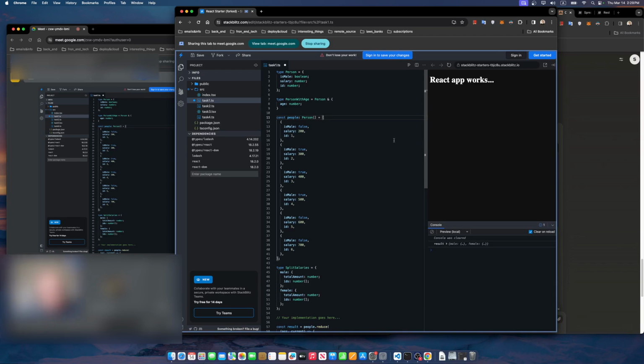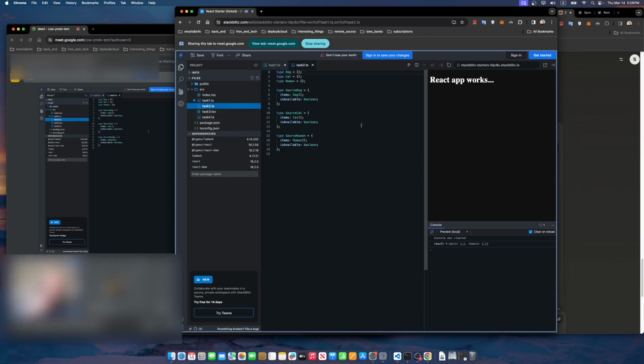Okay, then let's click to task 2, please. It's also a small TypeScript question. Let's say we have some types, dogs, cats, human on the top, and for each type we have a source type: source dog, source cat, source human.